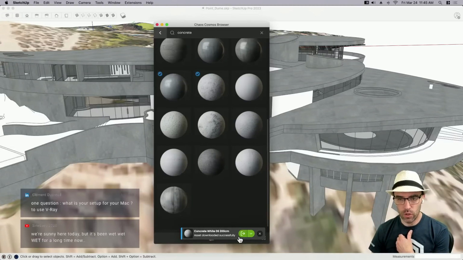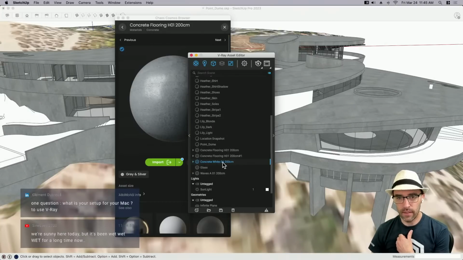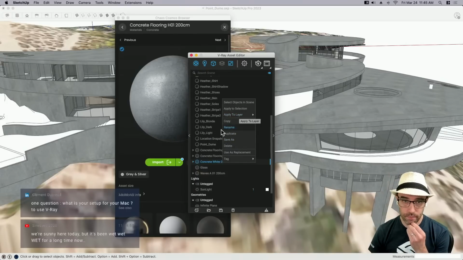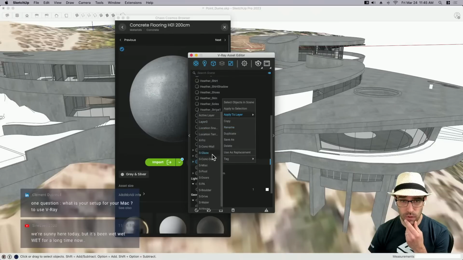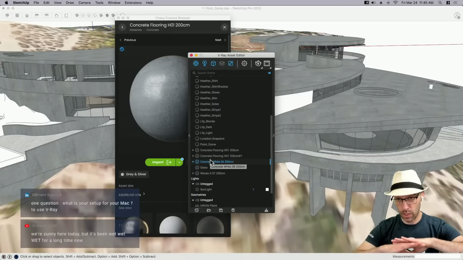And I'm going to import that, and come over here. I don't know how our viewers feel, it's not the most exciting part. This is just applying materials. So I'm going to apply this to the concrete floor. I'm only going to do this a couple more times, so I'm just warning you. I'm going to take this new concrete and apply that to the deck, which is going to do it to the paving.